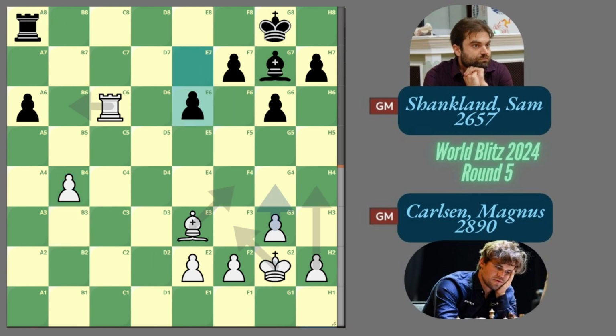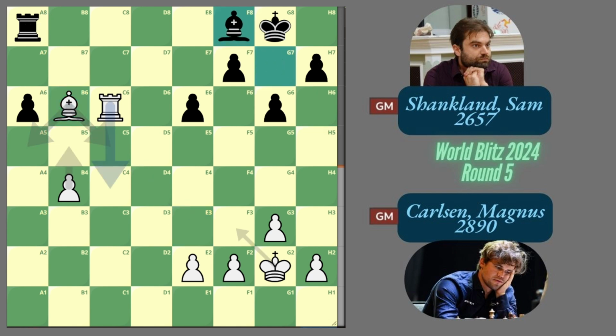Shankland responds with pawn to e6, aiming to activate his king and challenge white's center. Magnus brings his bishop to b6, targeting the a5 square. Shankland retreats his bishop to f8, preparing to defend. Magnus plays bishop to a5, attacking the black rook and controlling key squares. Shankland retreats his rook to b8, keeping it safe.